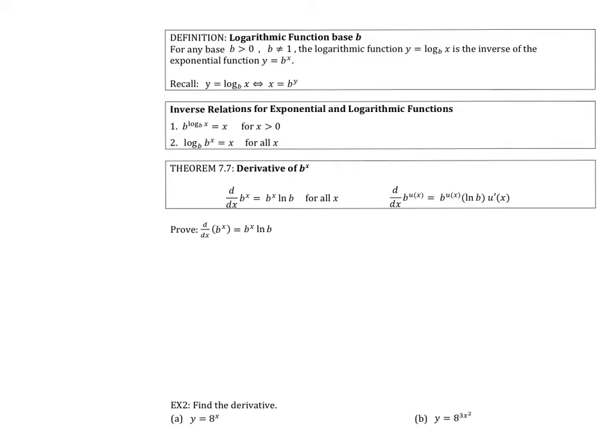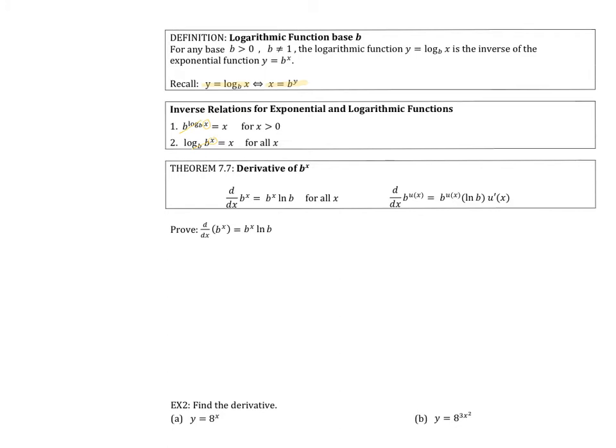So first of all, this is just to recall that y equals log base b of x is actually x equals b to the y. And then if we look at some of the relationships for the log function, it says that if you take your base and raise it to log base b, these cancel, and all you have left is the x. If the base and the argument match, they cancel, and you just have x.